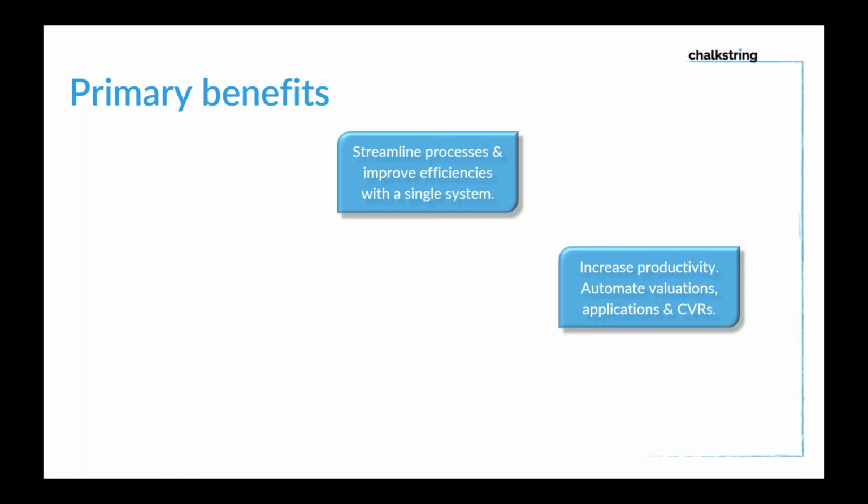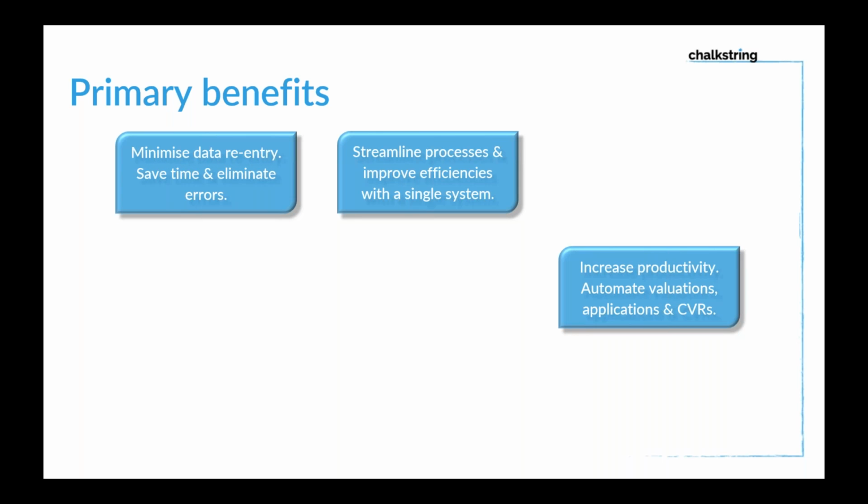Obviously, there's an increased productivity angle if you're not having to create valuations manually and create applications and monthly reporting and CVRs manually at the end of the month. We have some customers who talk about spending a whole week on that at the end of every month. Well, that's done for you all the time because you have a live CVR in Chalkstring and it's available updated at all times. There's very little information that's required to be re-entered. So you're not constantly re-entering the same data over and over, which of course not only wastes time, but it also brings risk into play.